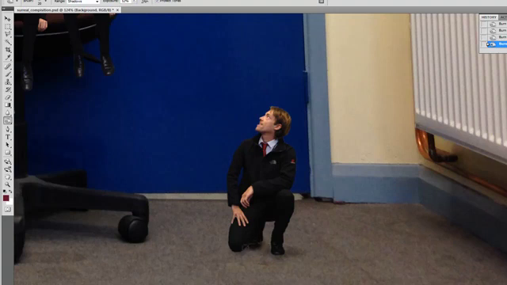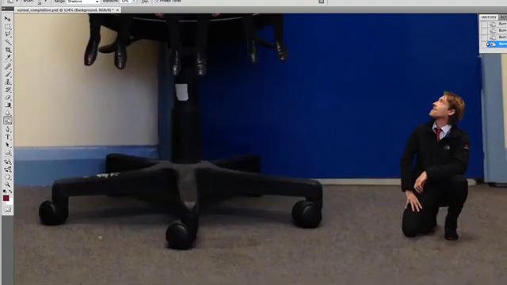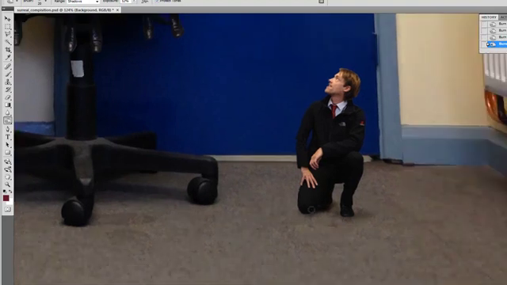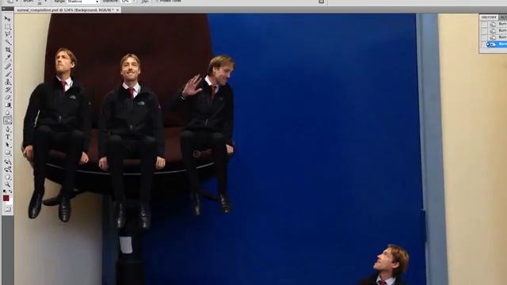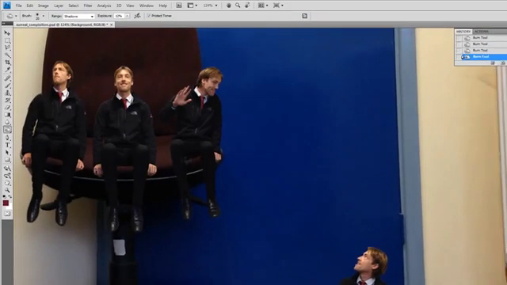I'm just starting to do it now. You want to look at basically where you've got shadow casting here. You see it's going off to the right just a little bit. So I'm just going to do mine a little bit to the right there. And if it's too much, just be careful not to do too much. And I'm going to do the same, just darken this area a bit. Darken it down here.